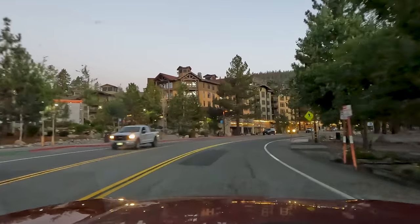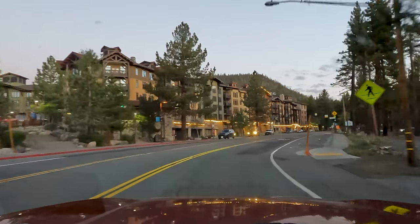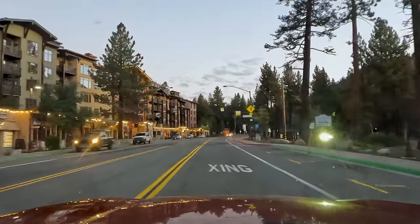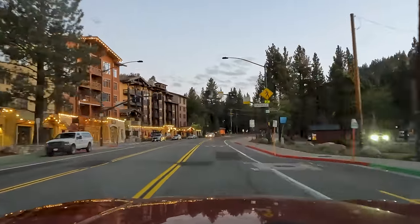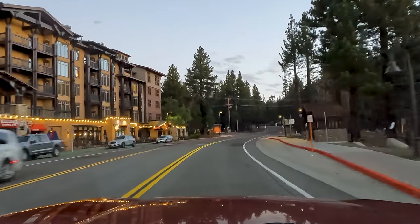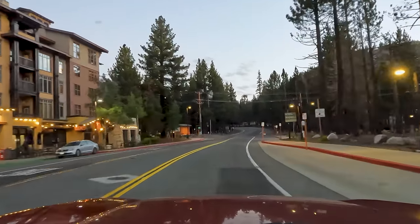Apparently it's only 12 miles away but it takes a half hour to get there, so must be slow speed limits. That's pretty quaint here in Mammoth Lakes, California. I like it so far, but of course we'll see what it's like when the crowds are out and then I might be talking Tahoe talk again.